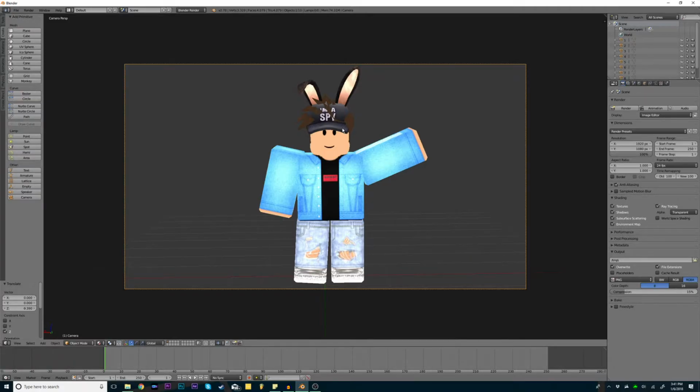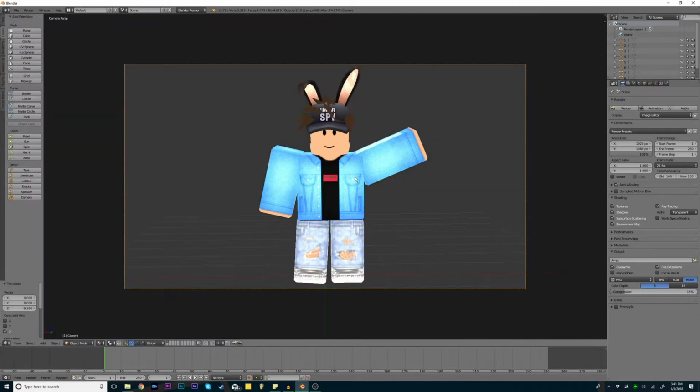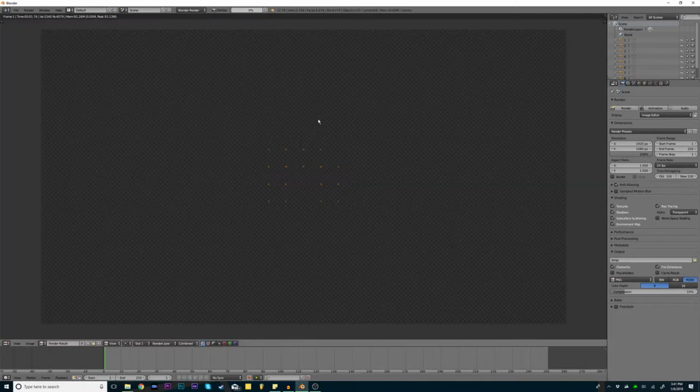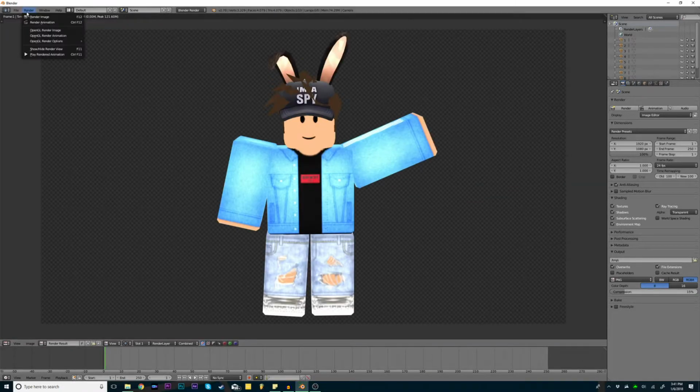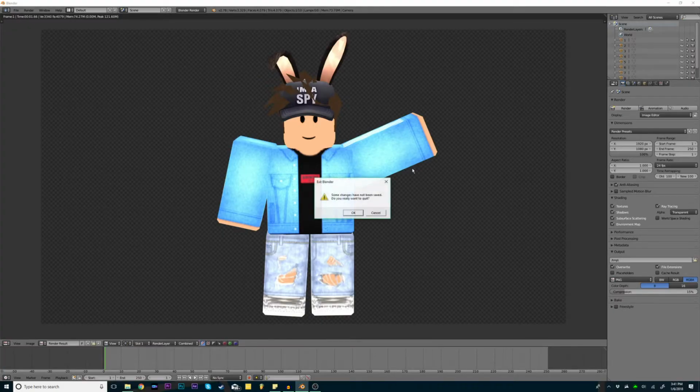So that's why we're going to be using this transparent, so it's super easy and it's super smooth around the edges and stuff. And it doesn't look bad or anything. So that's pretty much how we're going to be rendering out our character. I'm just pressing F12 to render, or you can go up here, press render, render image, or you can render from here. And then once he's all rendered out, you go to image, save as image, then go to desktop, and then save it as whatever you want. So just do like test. I'm just going to name it that. And there you go. So now we can close out of Blender.